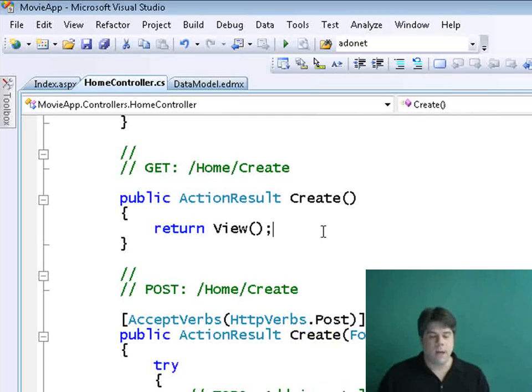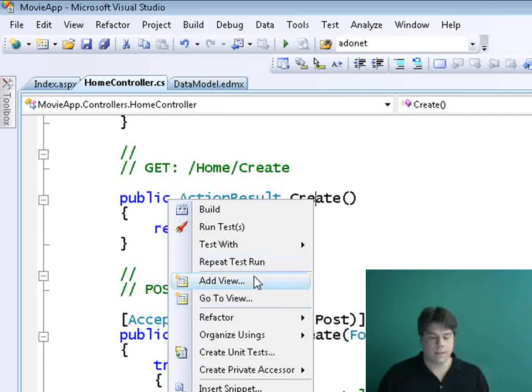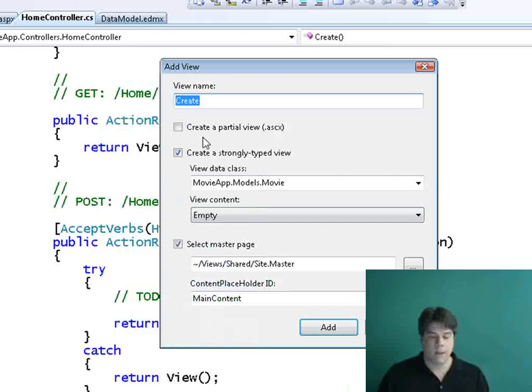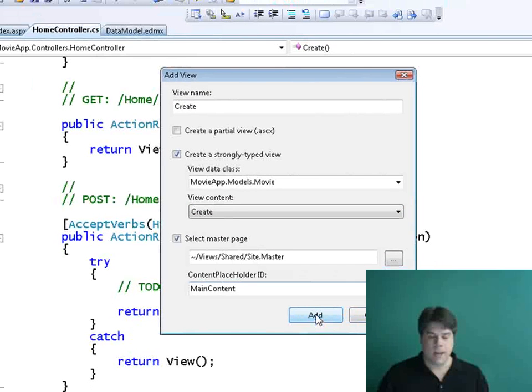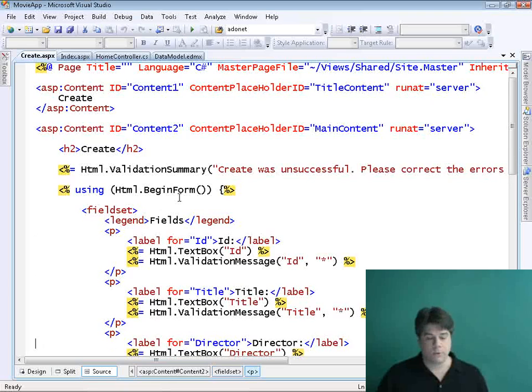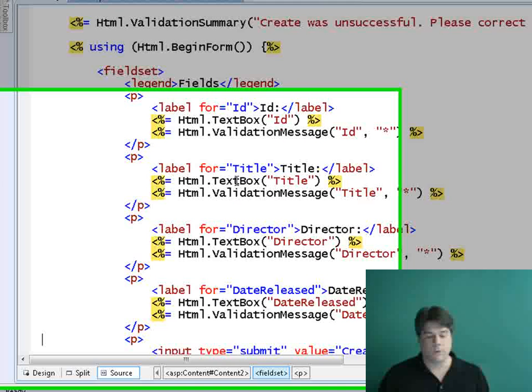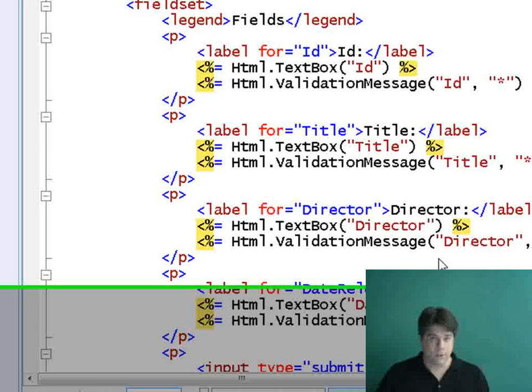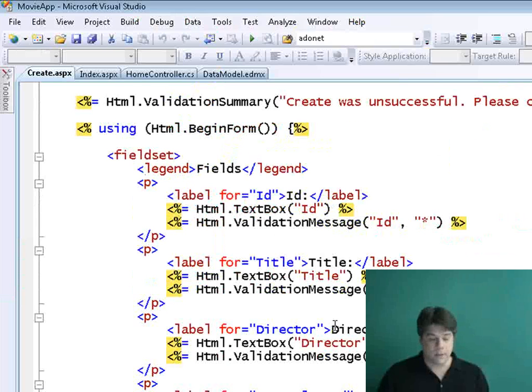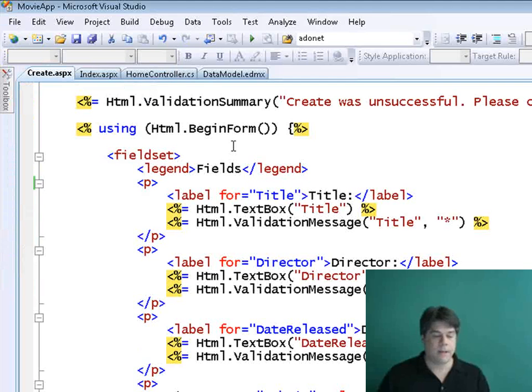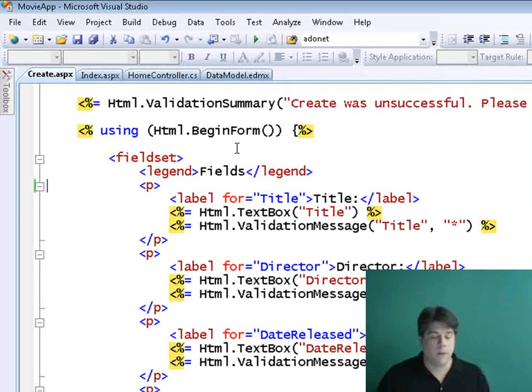So first thing I want to do is create the form for creating a new movie. So I'm going to right click on this create action and select Add View. It's going to be a strongly typed view. Again, I want it to represent a movie. But this time for the view content, I'm going to select Create, click Add, and now I have a new HTML form. This is auto-generated for me, and it has form fields. This is going to create text boxes for each of the columns in the database. Now notice it has created a text box for the ID column. That's an auto number column. That's an identity column. So we don't want that, so I'm going to delete that field. And now we have a perfectly fine form for entering form data.